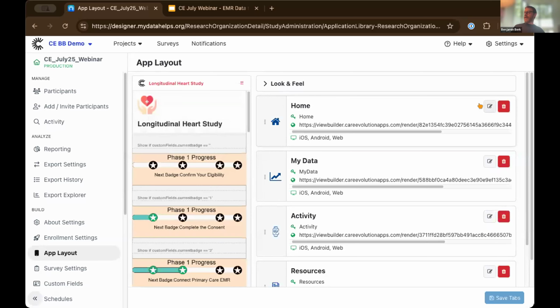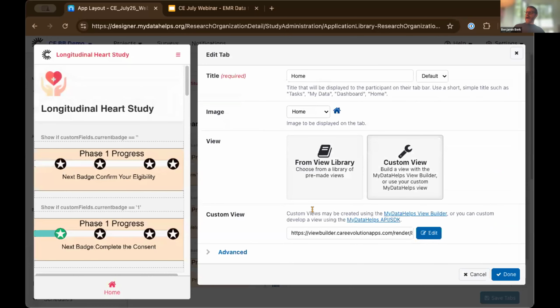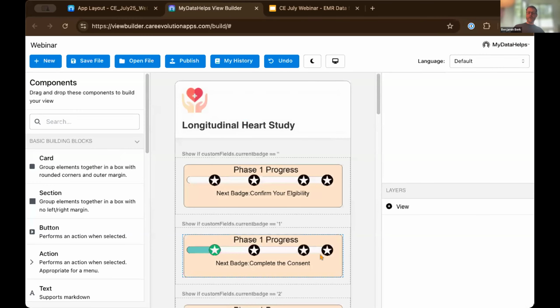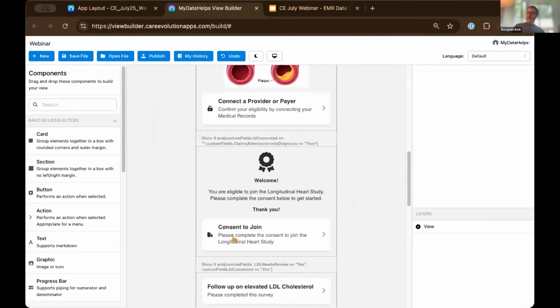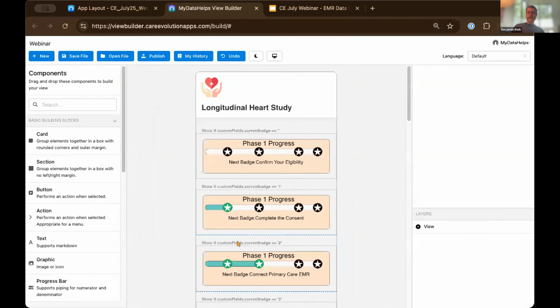And if I click here into edit, I can go right into what we call View Builder. I'm gonna make this a little smaller, just so we can see it. And so what you can see here is actually the full screen and including all of the logic that goes into determining what is shown, what is hidden, and how things show up in the screen.